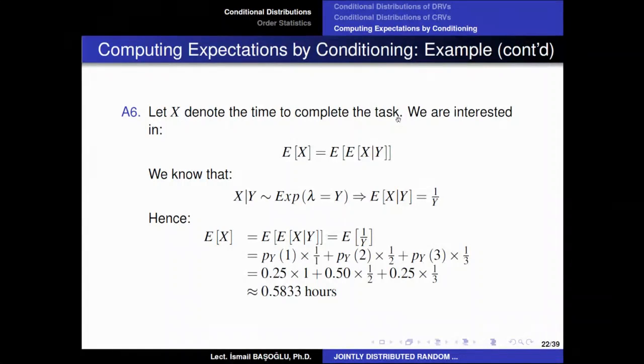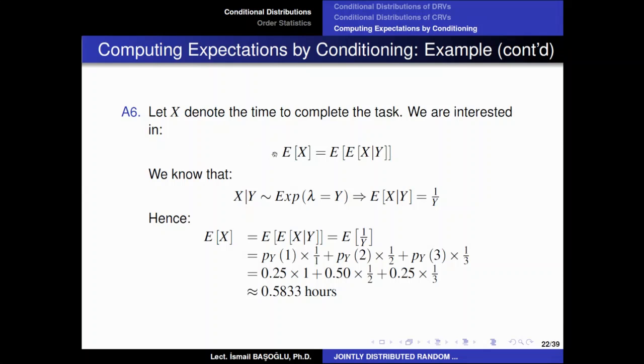If I know how many people will be involved in the task, I can easily predict the expected value of x, but I do not know how many people will arrive after this invitation. Therefore, the distribution of x is dependent on the number of people who will arrive, the number of people who are there to perform this task. So because of that, x does not have a known distribution. However, the question is not asking for the distribution of x, it is asking for the expected value of x.